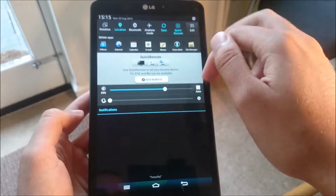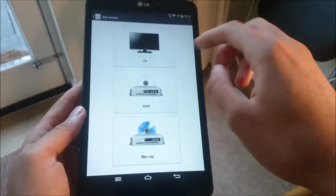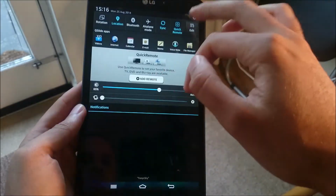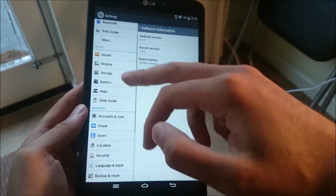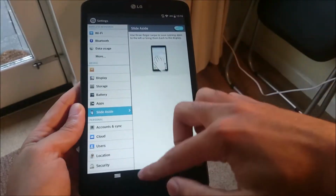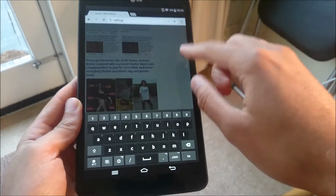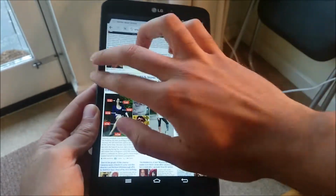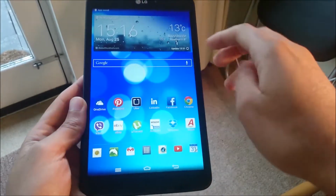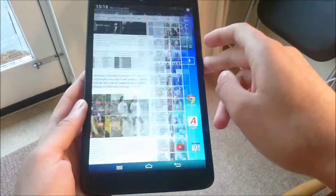Quick remote, you can set up a remote to control your TV, which is quite an easy process. You just follow the instructions and then you can program it. It comes also with the slide aside type app, which you may never use. Let's see if I can get it to work. Whenever I've tried to use it, it doesn't seem to work for me. You see, it's quite finicky. There we go. So you go from the right to the left then, and that saves the app so that you can go back to it.